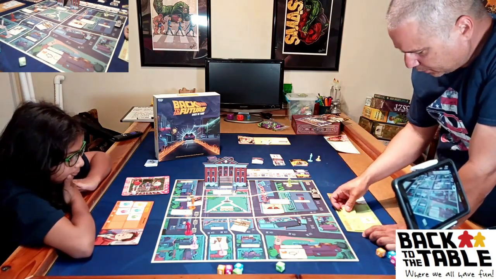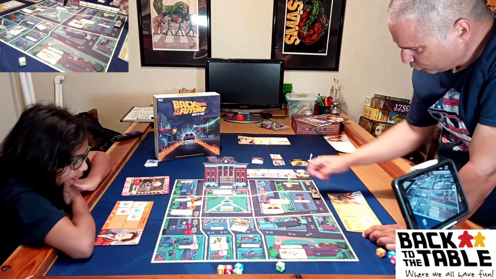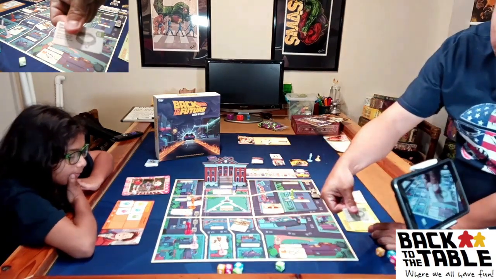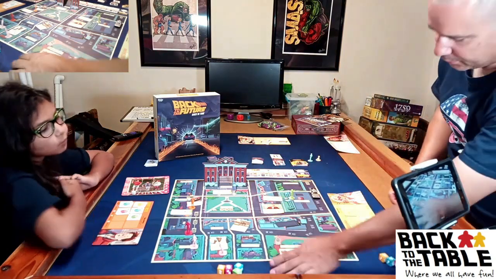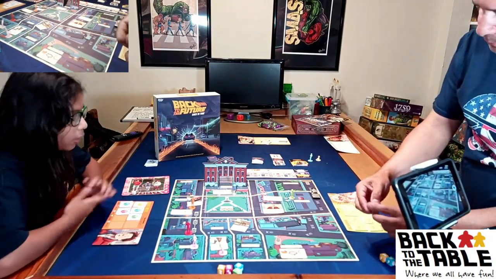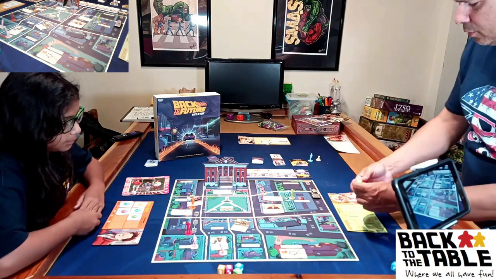I'll use this power tile here to move up to 3. I'll move here so I can try to grab the cable here, and all I'm going to need is 1. I roll the green die, which I have another power tile to re-roll, hoping to get this result or the lightning bolt. All he needs is 1. Correct. Here we go.